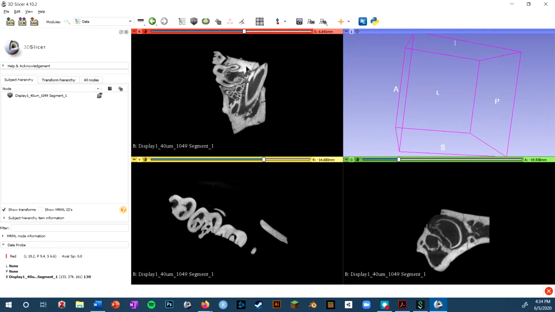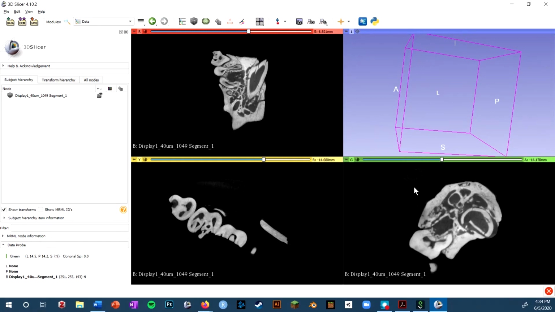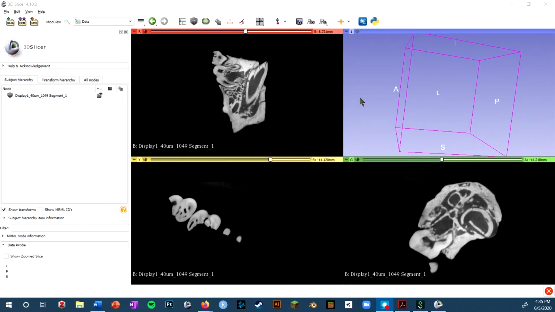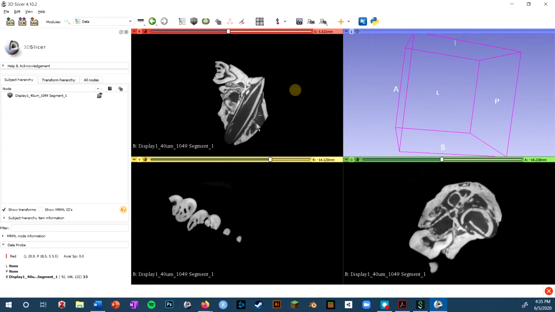This first red slice is a sagittal view, although this could be different depending on how your CT data is oriented. And here you can see this green slice is a transverse view. Well, this yellow slice would be more of a frontal view. So not only can I move through these slices by scrolling my mouse wheel, but I can also click and drag this toggle on the top of each slice here.